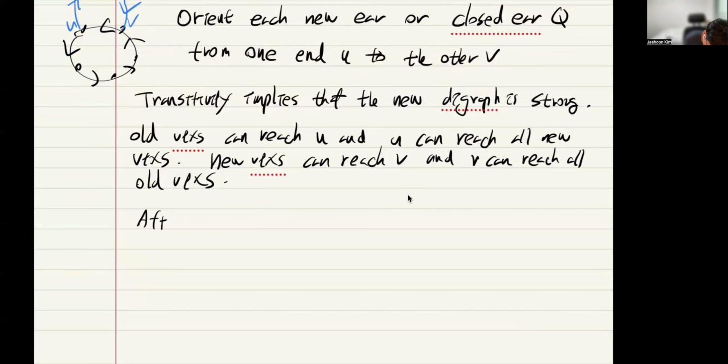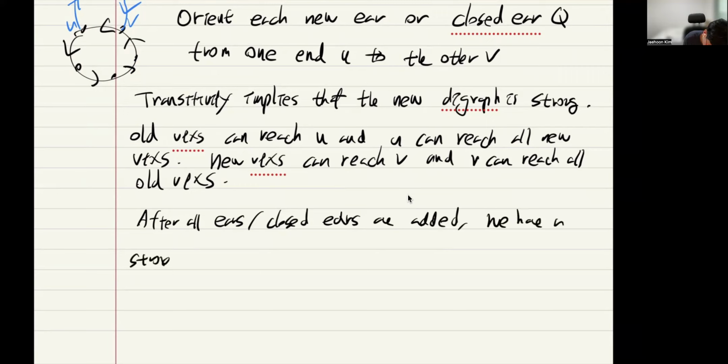So you keep doing this, and after all ears and closed ears are added, we have a strong orientation. So this proves what we want.